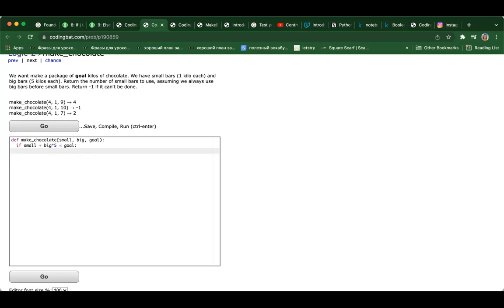Yes, -1. And the second condition that we need to check is, let's try with one condition and then the second condition: if we can construct the goal, then return how many small bars we will use.